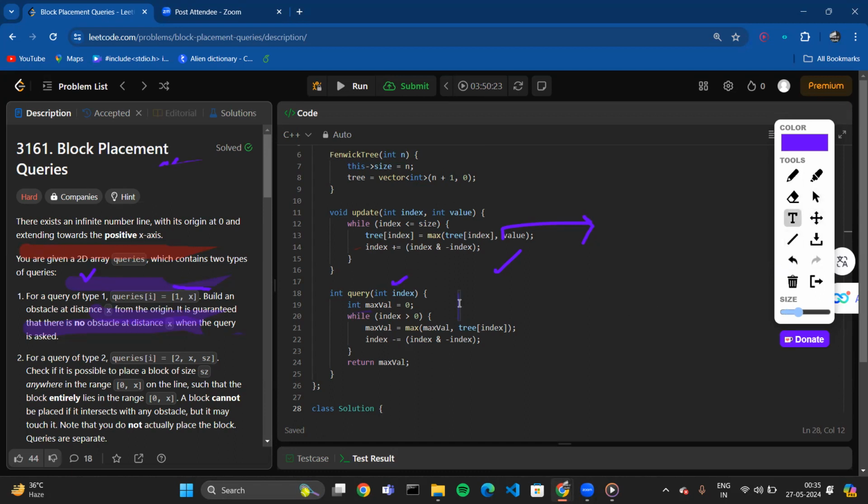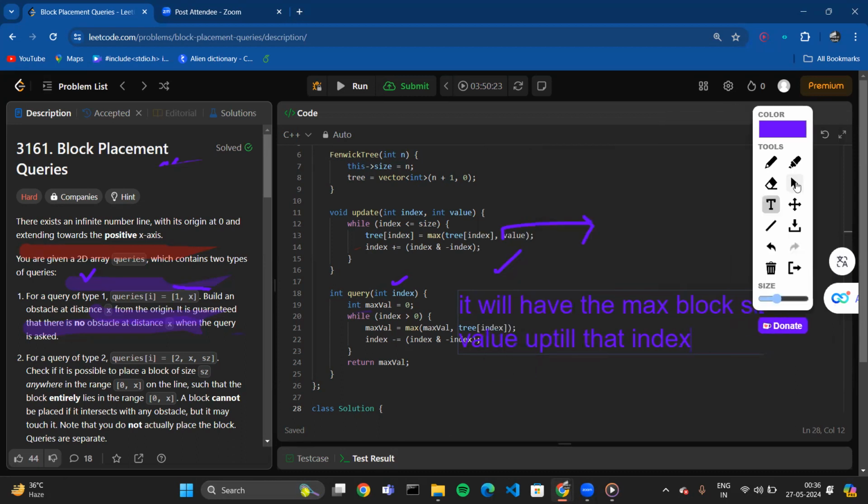So let me write it. Correct? And the update function will update the maximum value.